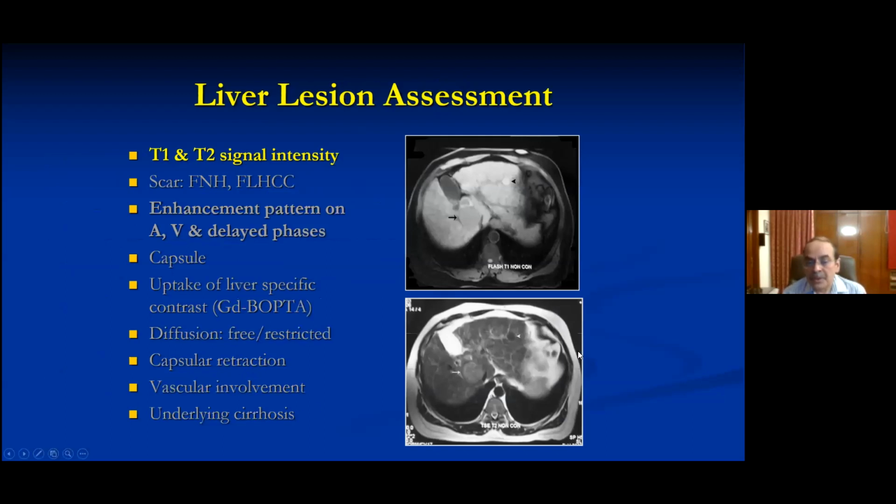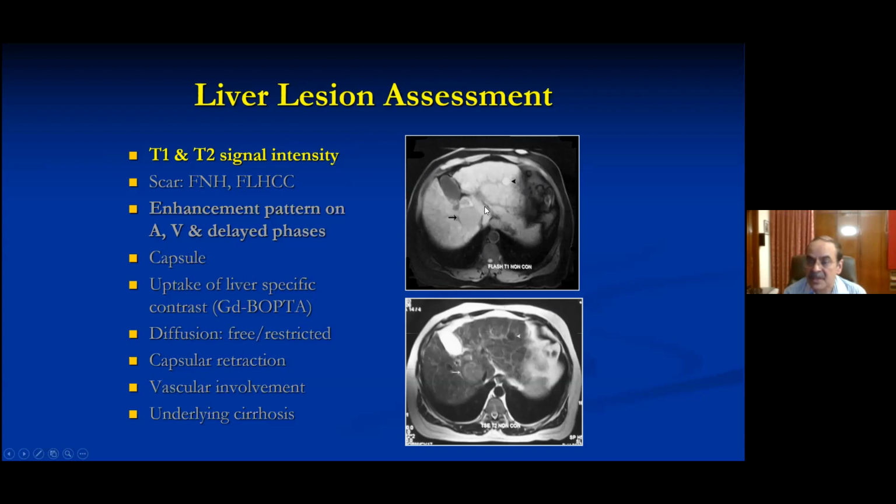Let's now look at what are the features we look at when we are assessing either CT or MR of a focal liver lesion. There's a list of parameters and I'll highlight these with some examples. So on MR, we are interested in seeing the T1 and T2 signal. This is a patient who has cirrhosis. Notice there are focal lesions here. This is a T1 weighted image and that's a T2 weighted image. How do we identify that? Just see the CSF in the spinal canal. On a T2 weighted image, the CSF will be bright. On a T1 weighted image, the CSF will be dark.